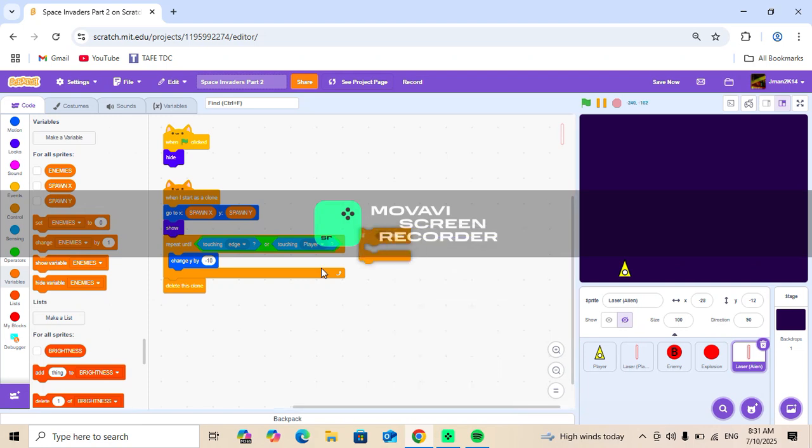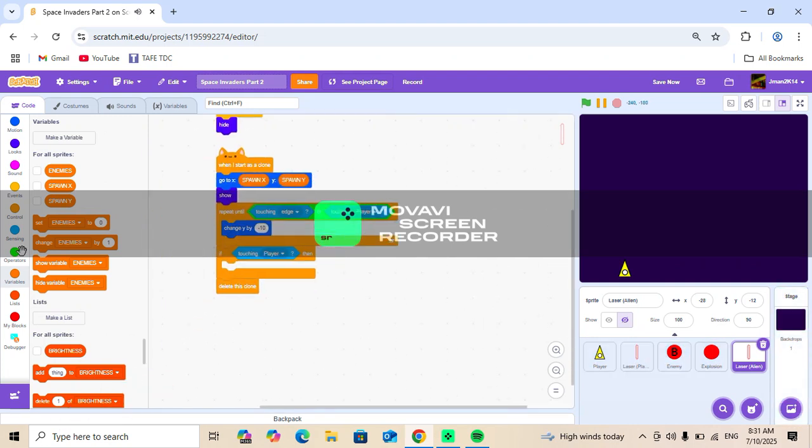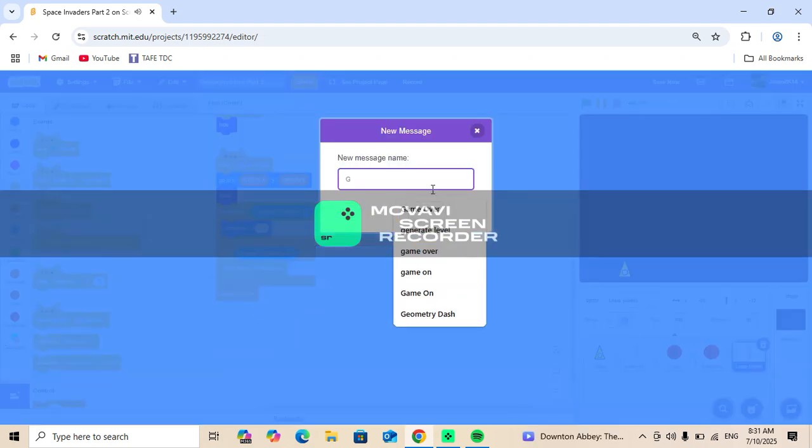And then we'll do an if before deleting this clone, and we'll check if it was touching the player that it touched. If it was the player that it touched, then we will broadcast game over.